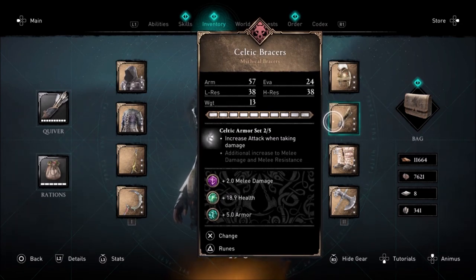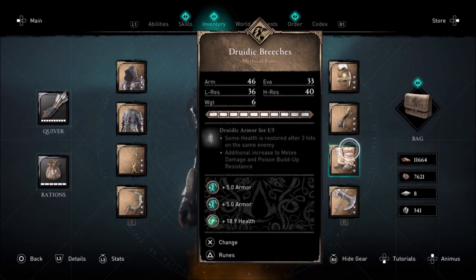The 2 piece bonus from the Celtic armor increases attack when taking damage. For the 5th piece of your armor, I am having Druidic Breezes because they are lightweight, with the armor and the health rune. The 5th piece really doesn't matter, like I have said in my previous build videos.